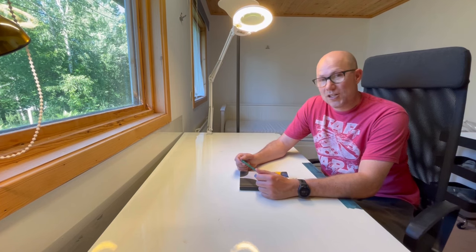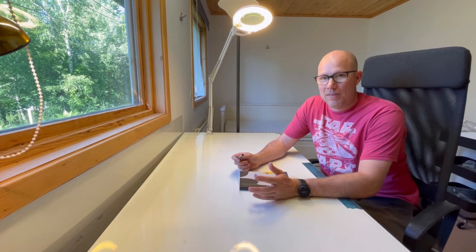So I'm going to start by sketching out a general idea of what the table is going to look like, and then I'm going to try to build it. So we'll see. In Sweden, we say that if you're bad at doing handiwork, you have your thumb in the middle of your hand, and I do have my thumb in the middle of my hand. So if there are any handymen or handy women watching this video, please be nice to me, because this is not my top game either, honestly.